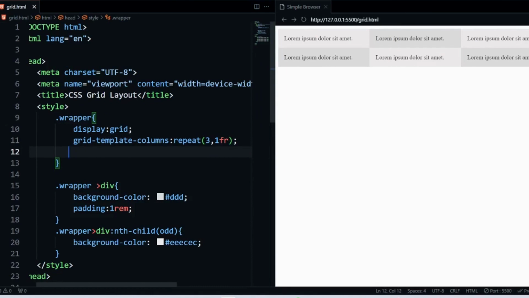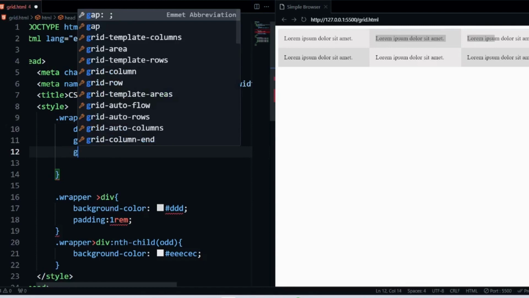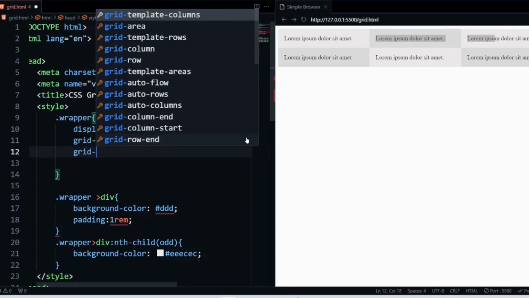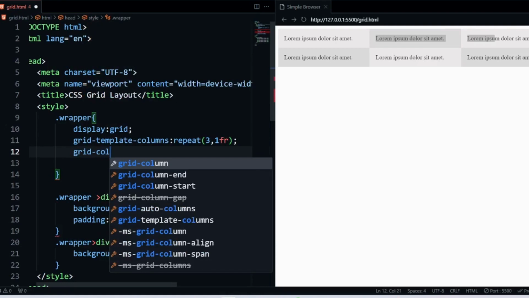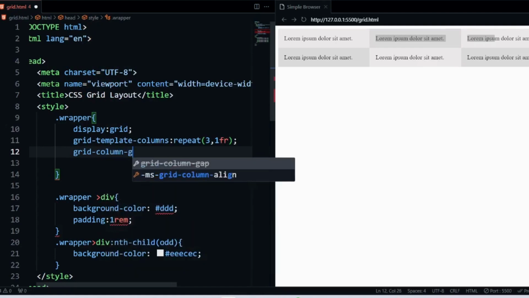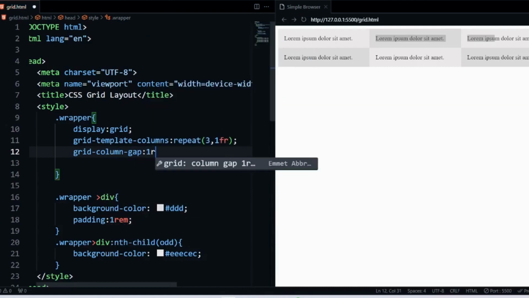Now, if I want to add some space between these columns, I can use another property which is called grid-column-gap. So I can apply some spacing, which could be 1 rem, for instance.